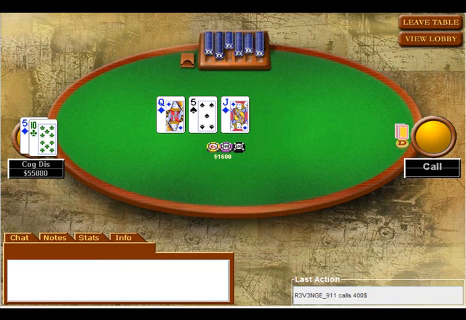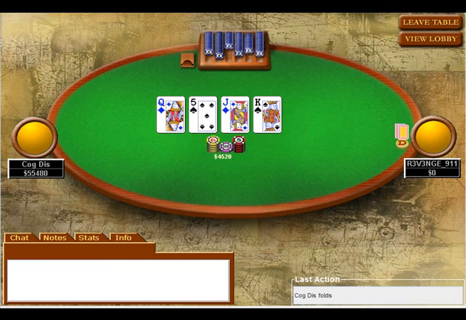Alright, bottom pair, get flattered. Now we've picked up a draw on the turn, so I'm going to bet this again to try and block him about 400, and unfortunately he won't be blocked, he just shoves, so I've got to give that up.